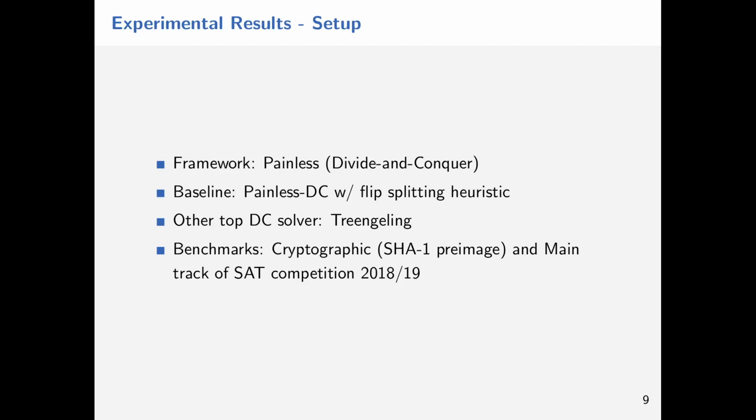And we also compared with other top divide and conquer solvers, namely Treengeling, on two specific benchmarks, which were cryptographic benchmarks, which were encoding SHA-1 preimage attacks, and also the main track of SAT competition from years 2018 and 19.